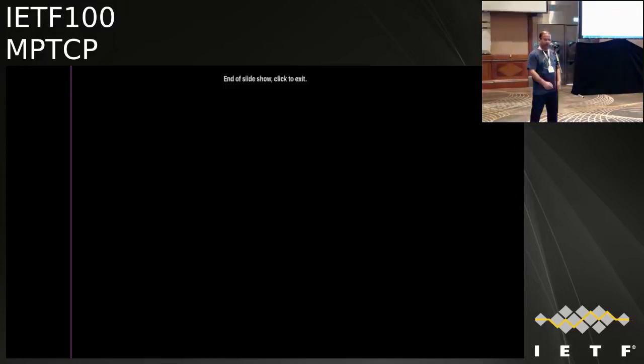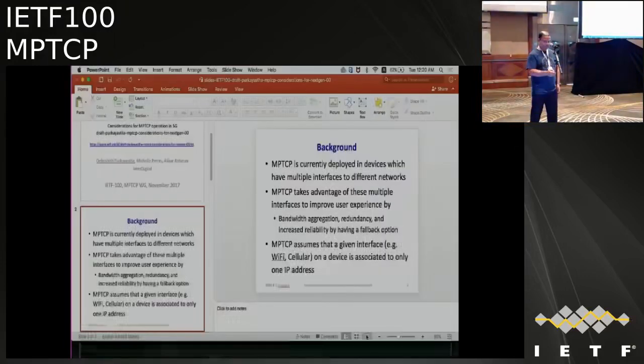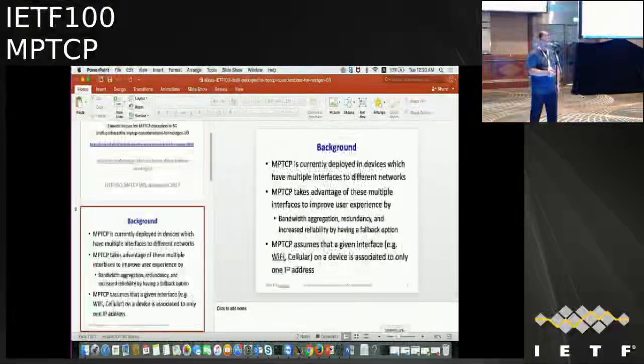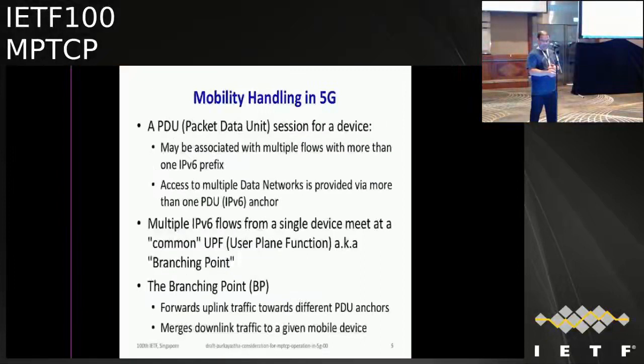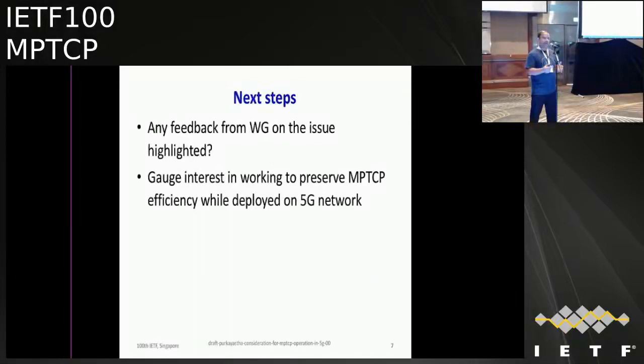For within the network, they have the branching points. If you follow the latest 3GPP TSs, they call this a branching point. My understanding is that's the thing in the network that's going to collect from the multiple anchors and put it all together, either on the downlink or the uplink, and give one face to the mobile. That's my understanding of how 3GPP is approaching it.